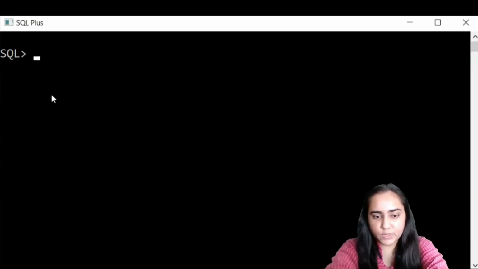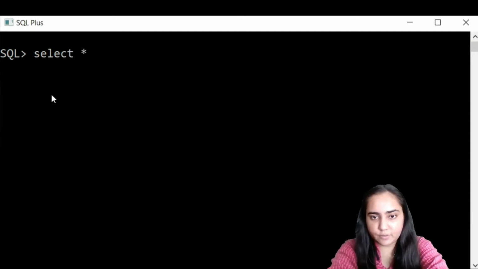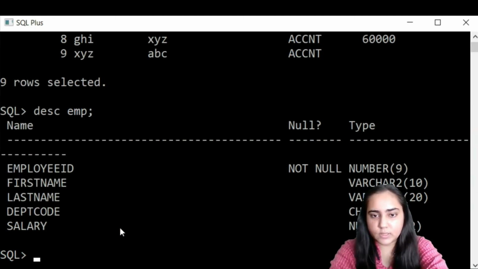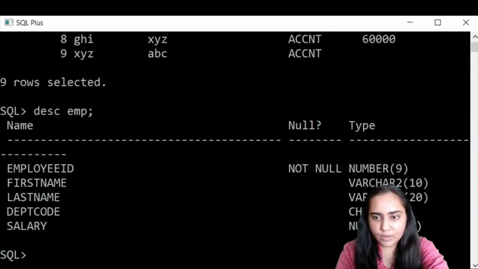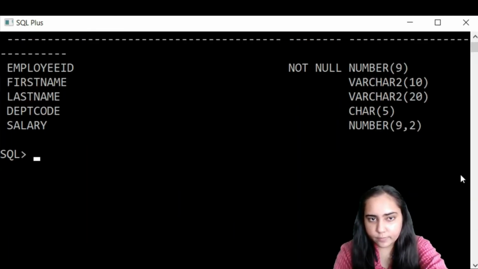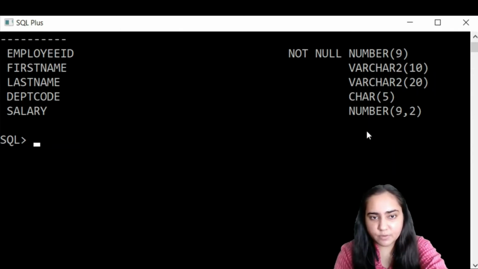To implement this trigger, I'm going to use this table that I already have created, which is the emp table. So select star from emp. It contains this many rows, and also I can show you the schema of this table, which looks like this. So there are 5 columns, and these are their data types. And you can create this same kind of table if you like. Let me show you the data type if you cannot see it properly. Okay. So you can create the same type of table if you like, or you can create your own table.